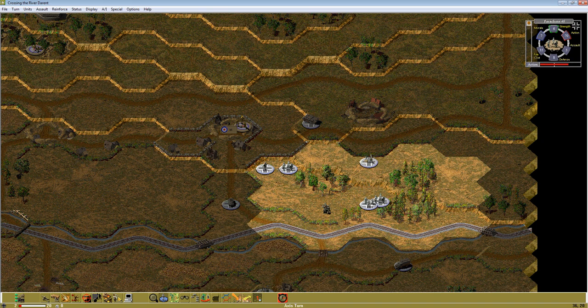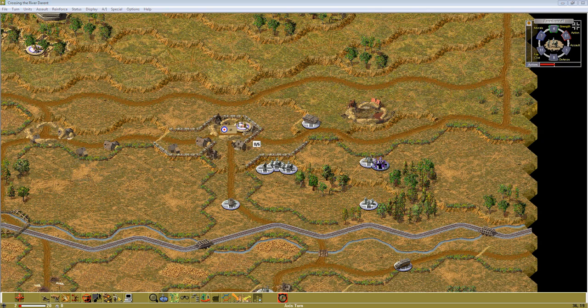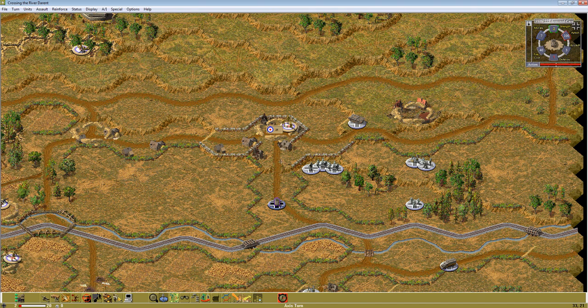Two units will go here. And yeah, we'll send one up here. And yeah, let's take a shot. Okay. I really want to get this armored car up above with the Stugs up there, so we'll go around.